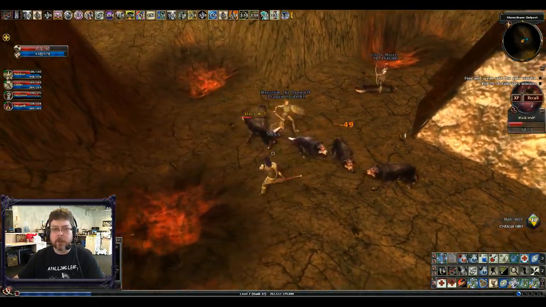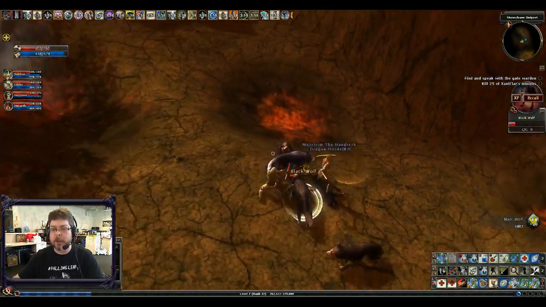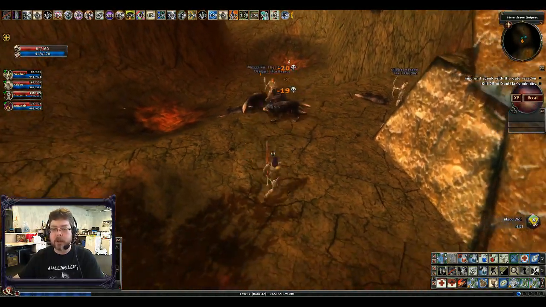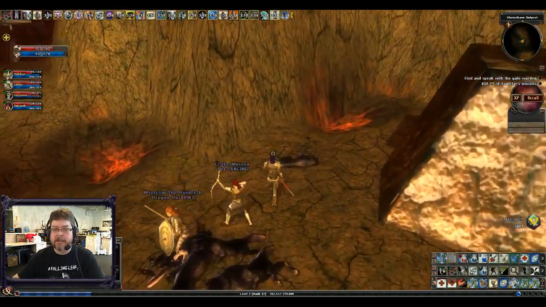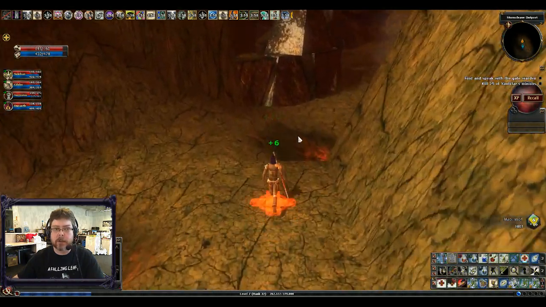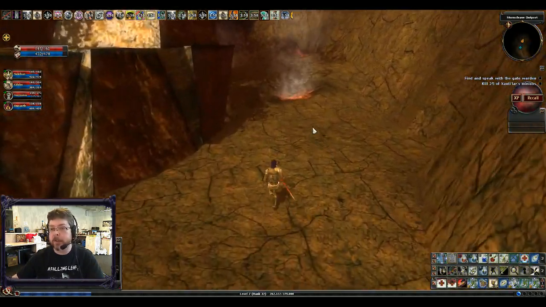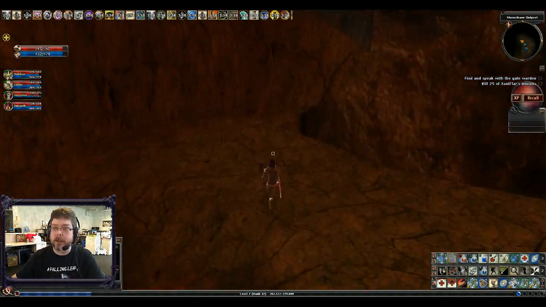But I also want to make sure that I am focusing on necro abilities, mostly for things like Symbol of Death, Destruction, Energy Drain, what have you. So it's just really for a few select spells, but I want to do that. So that's what's going on there.